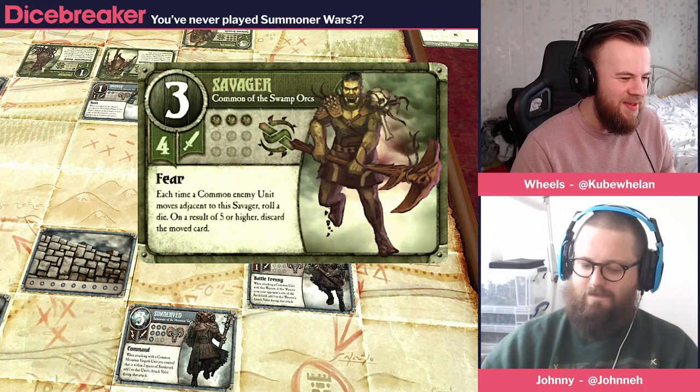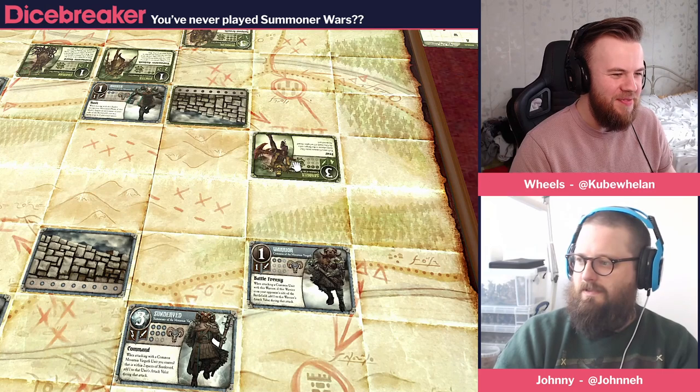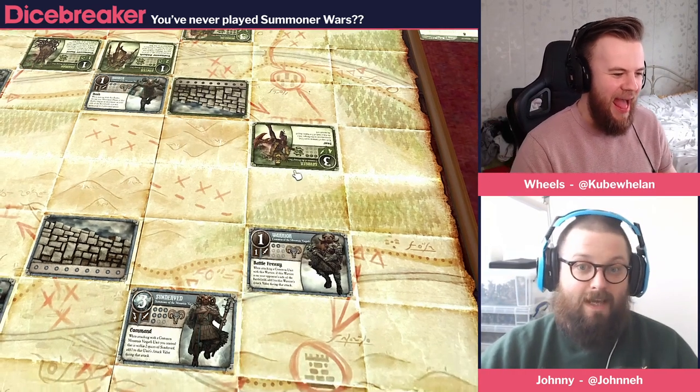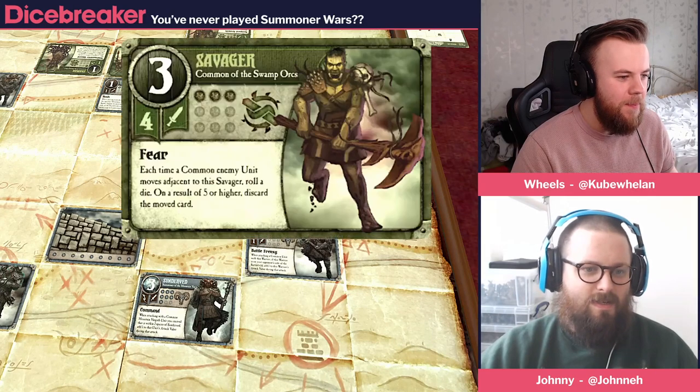Each time a common enemy unit moves adjacent to the Savager, roll a die. On a result of 5 or higher, discard the move card. Oh my god, okay. I mean, yeah, Savager is extremely expensive to play, but also absolutely wrecking houses. Yeah. Okay.